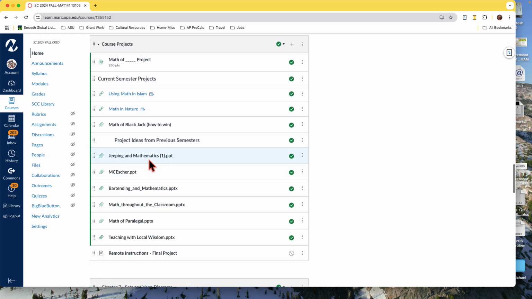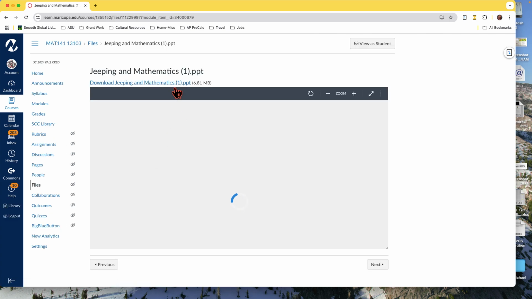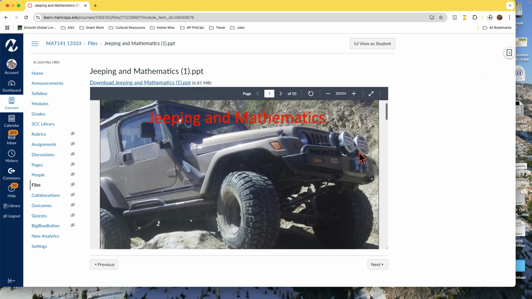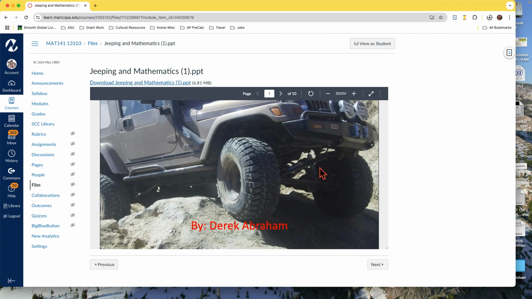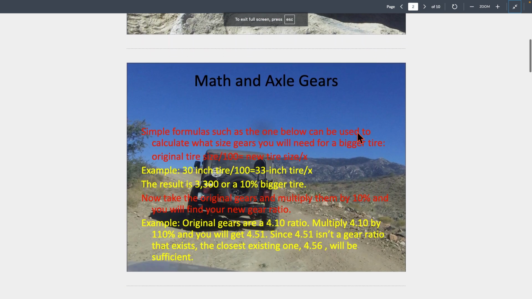This is one of my favorites because I used to have a Jeep. So this guy, I'll show you just briefly, put a whole PowerPoint together. He did the geometry of... Maybe I'm going to have to download it. The internet's kind of slow. So he did a lot more to his Jeep than I ever did to mine. He raised it. He really takes it off road, as you can kind of see here. And again, you could go through there, but here's his mathematics.